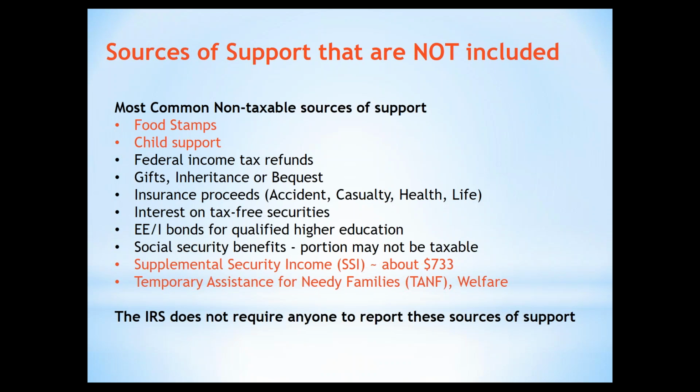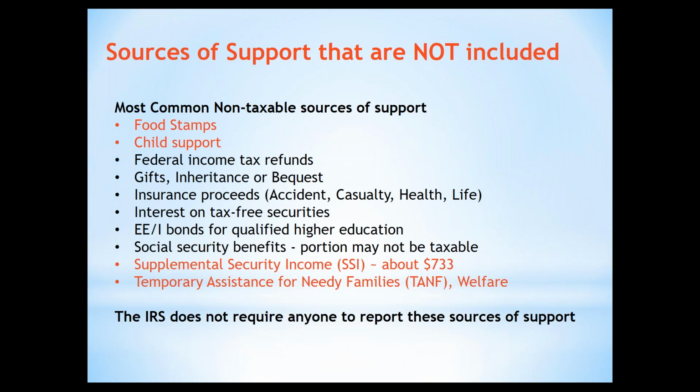Some of the things that you do not have to count, these are the things that we see most commonly at the tax sites, and I like to spend a few minutes going over this so that there's no confusion about what does and what does not get counted for taxable income. In your Publication 4012, there is a specific list of the non-taxable income, so forms of income and money that do not have to be counted on the tax return, as well as forms that do. So if you're ever not certain, especially when you're going through some of your practice problems, there's a really good comprehensive list in your 4012 book.